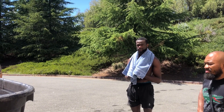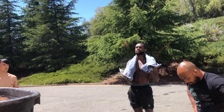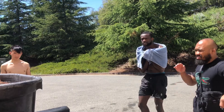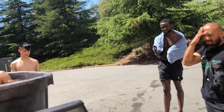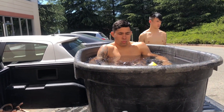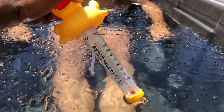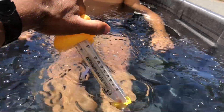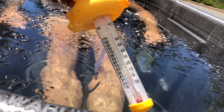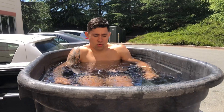I needed that because on Sunday I went hella hard on cardio — it was the last cardio session so I was just trying to test myself. My calves, my hamstrings, everything — I've just been stretching and recovering all week. I biked seven miles in the morning and hit the treadmill just to cut weight, but I made weight this morning. So this cold water — that's the yin to all the yang. All the yang: exercising, breathing, getting hot. You gotta have the yin — you gotta recover, get that coolness.